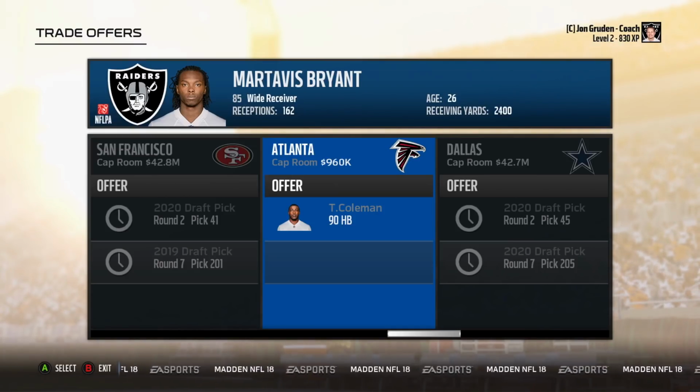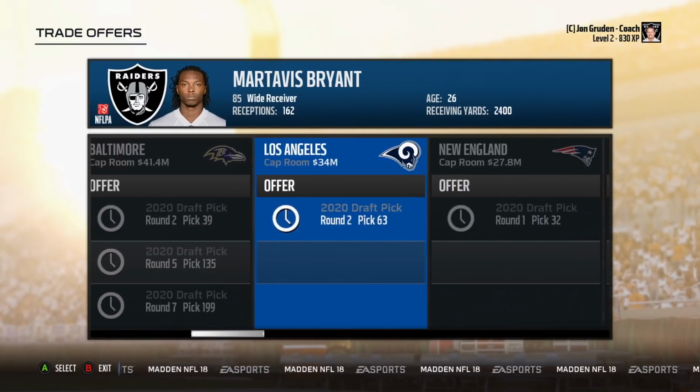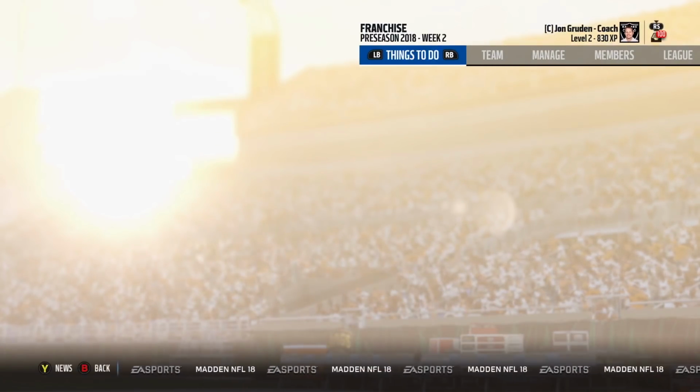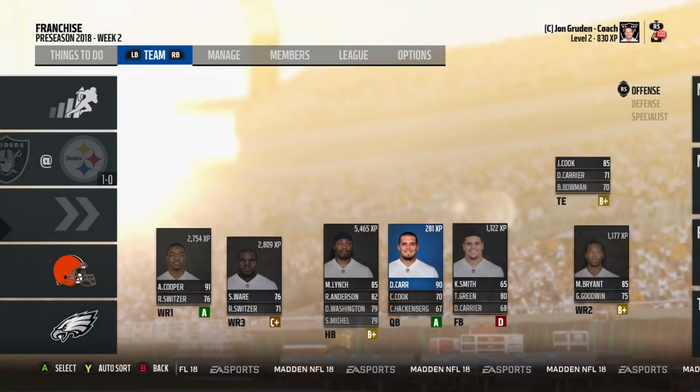I do love Tevin Coleman, though, but I've already gotten him in a rebuild before. Oh, this is a tough one. You know what? I'm just going to do it. I will take Tevin Coleman. I'm honestly surprised I didn't trade for him already.